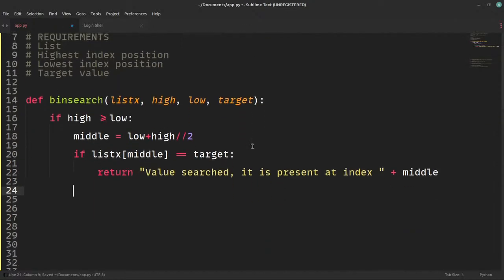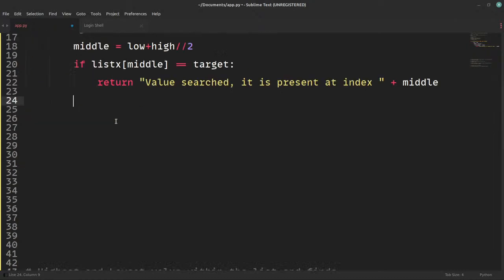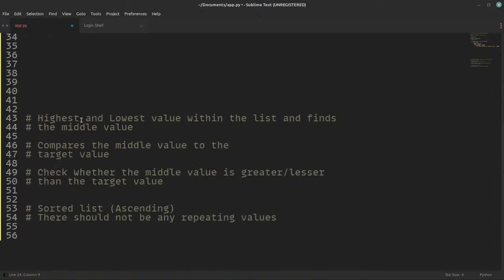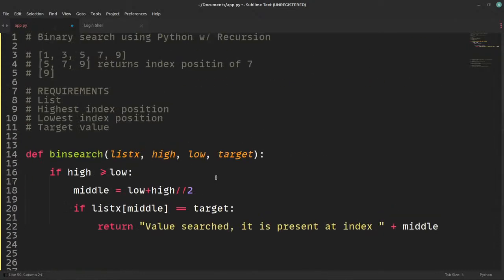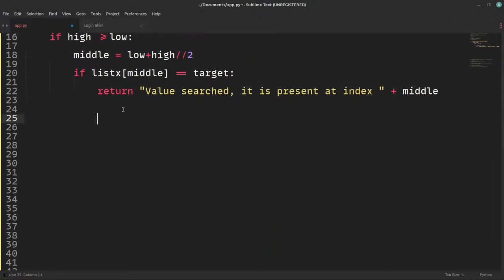Now we have the recursion bit, which is a bit confusing for most people, I guess. So else return, and then we just recurse over the same thing, right? Actually no, there's a certain thing to implement here. We said before that it compares the middle value to the target value, to check whether the middle value is greater or lesser than the target. So we have to include two elifs.